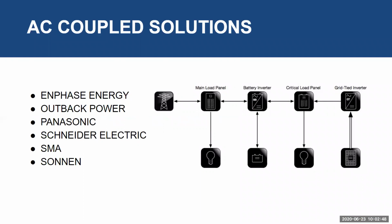If we talk really high level, the main distinction between an AC coupled solution and a DC coupled solution is the presence of a grid tie inverter. In this schematic, starting from the solar panels, we connect them to our system via a grid tie inverter, so we have alternating current coming out from the get-go. Then all of the power from our PV goes into a critical load panel on the home. It's really important that in most, if not all, of our grid-tied battery-based systems right now, we're tying to a critical load panel, where any of the loads that you want to run during an outage will land.